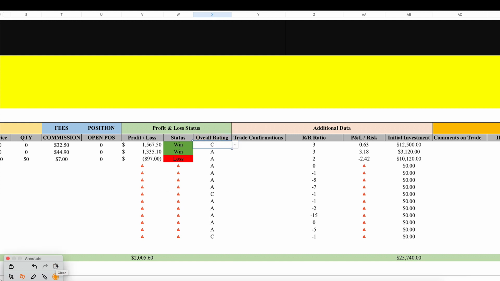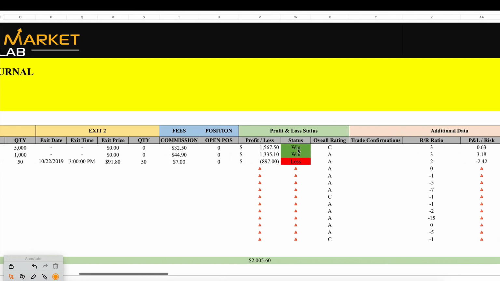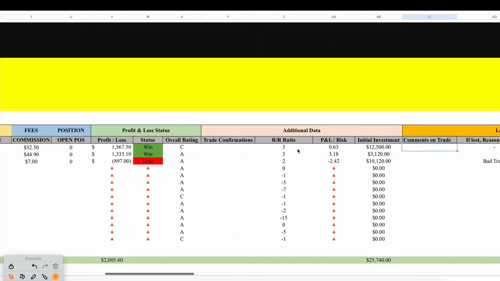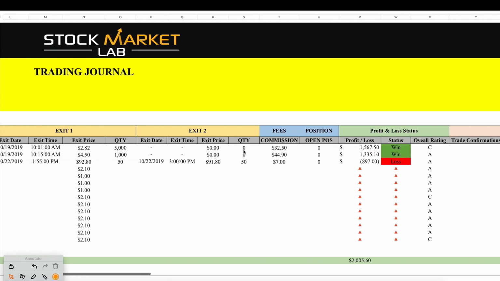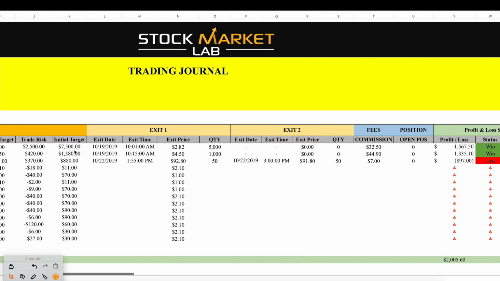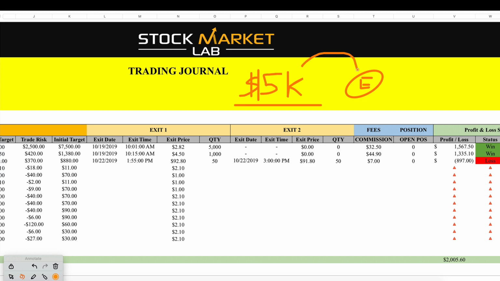The reason I didn't give it a good rating, and that's where my comments would kick in, is because I took profits too early. I panicked. Obviously, I could have made a lot more money, but because of my emotions, because I overlooked something, I ended up making 1,500, but I could have potentially made 7,500 or 8,000 or 9,000. And that right there is already a $6,000 or $5K loss that I had to pay the price for because of my emotions, because of my lack of knowledge, because I was not able to follow my plan, right?